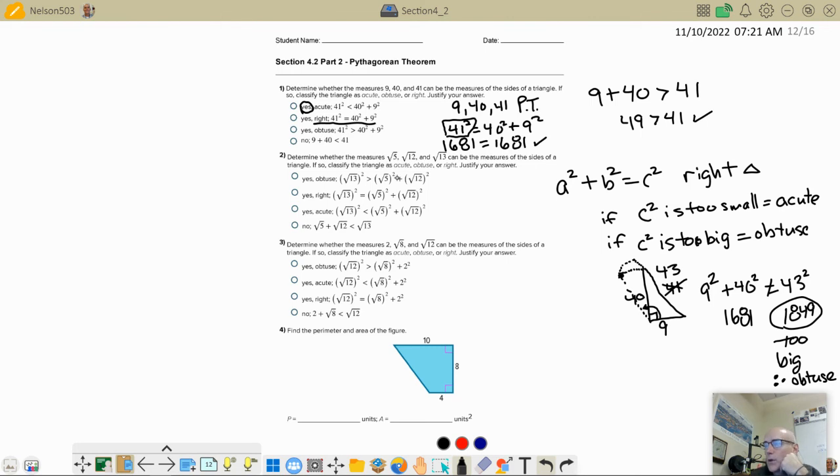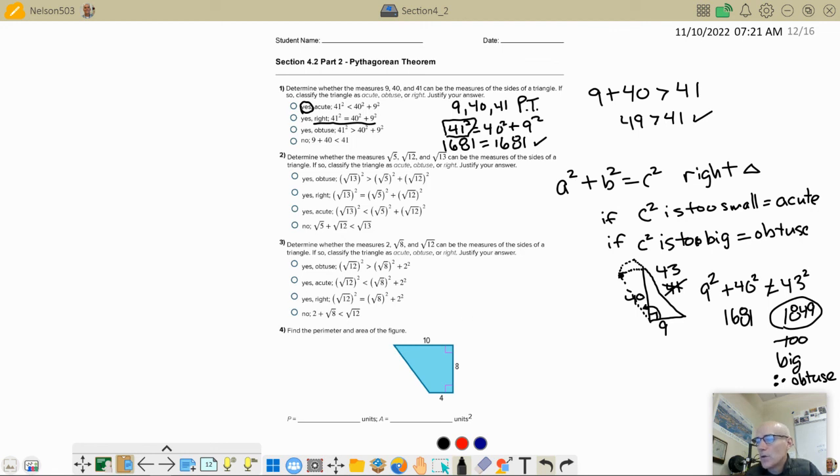Okay. So you're going to do that with number 2. You're going to do that with number 3 and see if you can figure out, does it make a triangle first off? And then what type of triangle is it? Is it obtuse triangle, acute triangle, or right triangle? Maybe it's no. If it's no, you're in the clear because you don't have to do any other thinking. You just show that the two smaller sides do not add up to be bigger than the third side. So you're going to need Desmos with these because you got square roots in there, and you probably want some decimal approximations, except this one's really maybe a special situation. I don't know. We'll see.